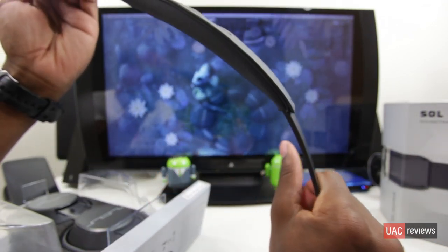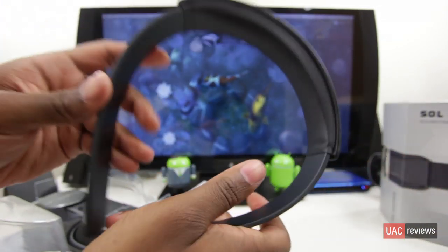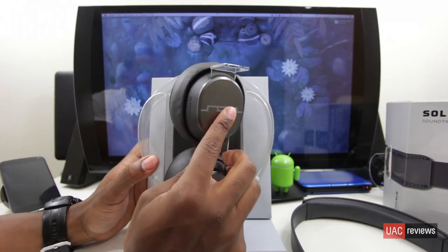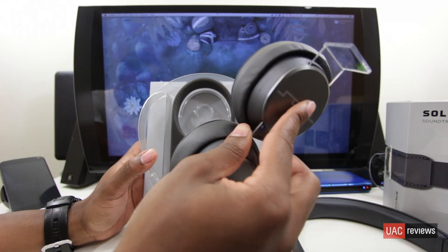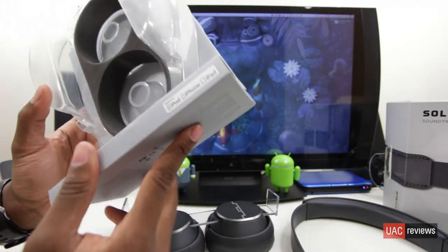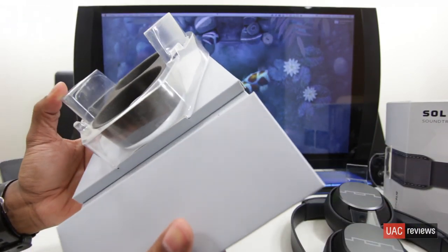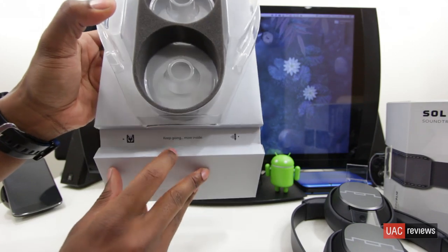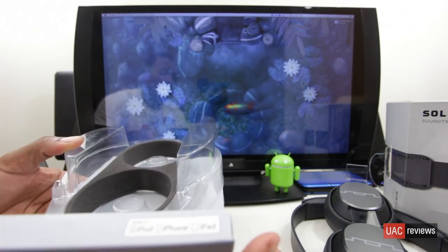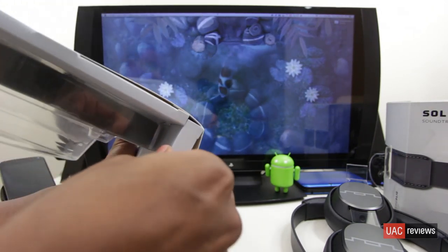There you guys go. You guys can see for yourselves. Ooh. All right, enough of that. Now back to these ear cups. Let's pull this out. We've got the ear cups here hanging on to this little plastic thing. And before we go assembling this, there's some more stuff inside of the box. As you might not be able to see, but it says keep going, more inside. So let's see. I think that is here on the sides. So we'll open this up.